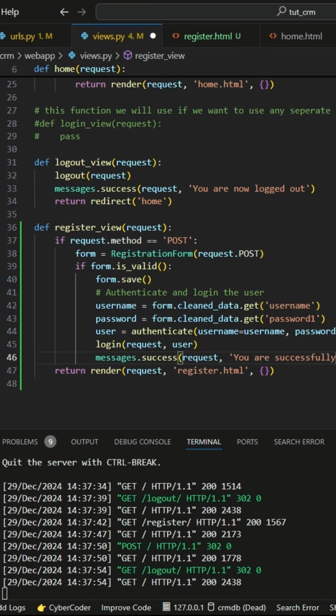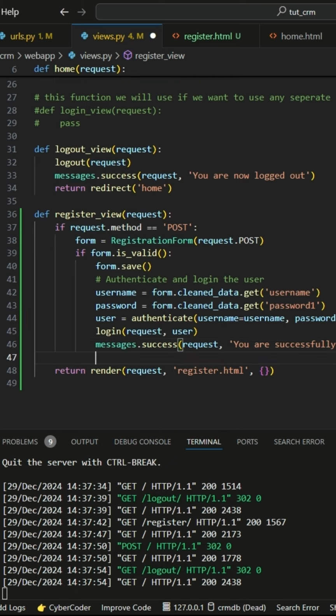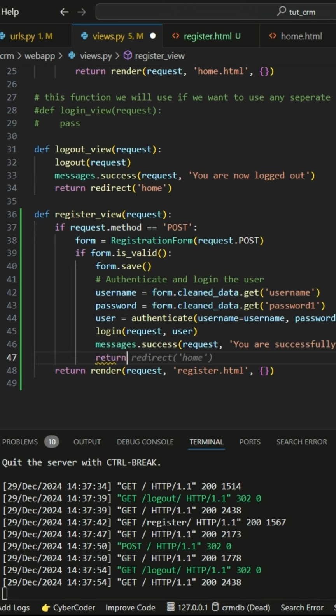And now we should show a message to the newly registered user. Right? So let's give a message. In this case the message could be something like this: you are successfully registered and welcome to our site. Then redirect the user to the home page. So far we have worked with if statements, now we need else statements too, right? So what should be our first task?